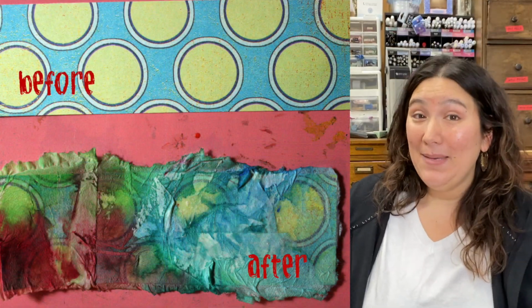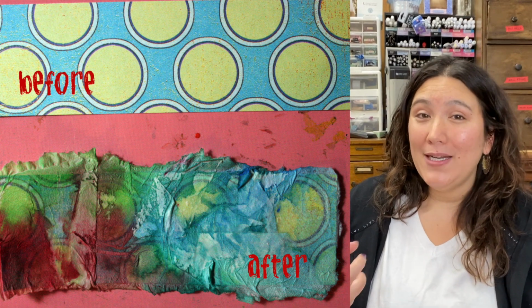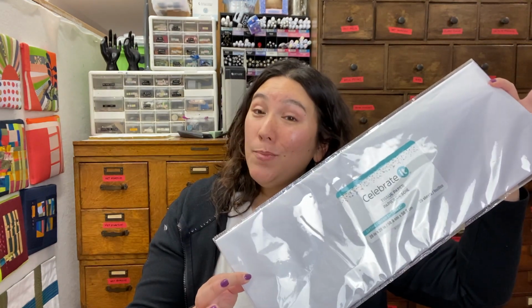White tissue paper. It's not very sexy, but lately I've seen a lot of different techniques that involve tissue paper, and normally I use deli paper for those because I really like how strong it is, but I wanted to be able to do a really clear comparison of saying this is what deli paper does and this is what tissue paper does and this is how they're different. So I picked up some white tissue paper. Let's put this again in the non-sexy but totally useful category. And you'll actually see that a lot of the supplies I buy are the non-sexy ones because you need those things.